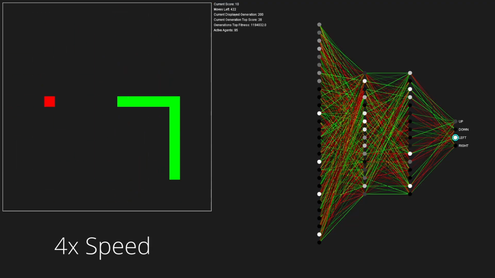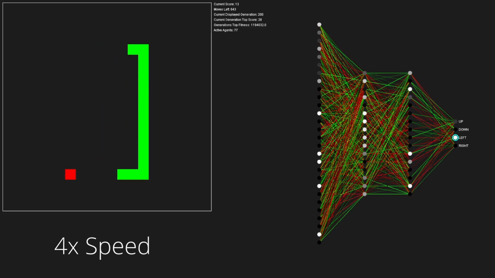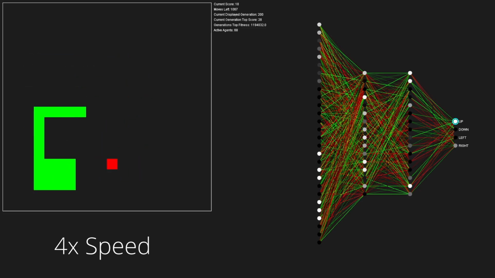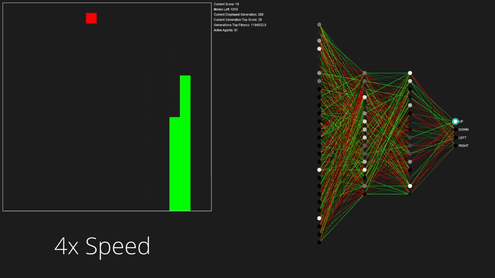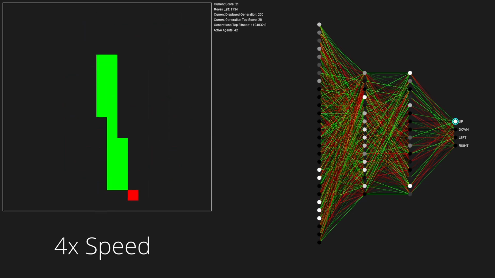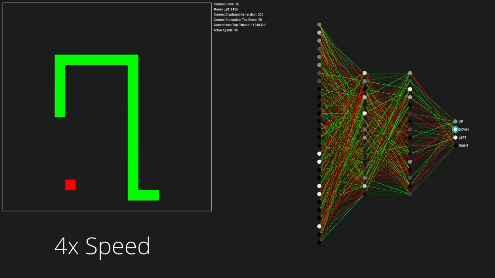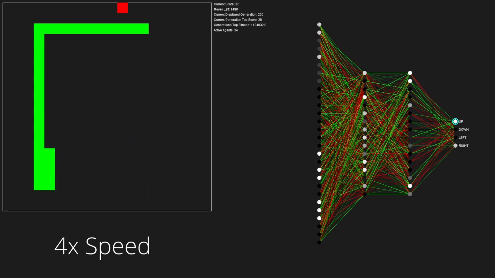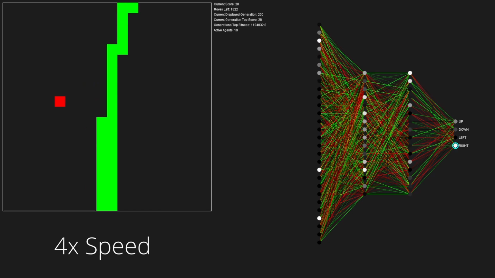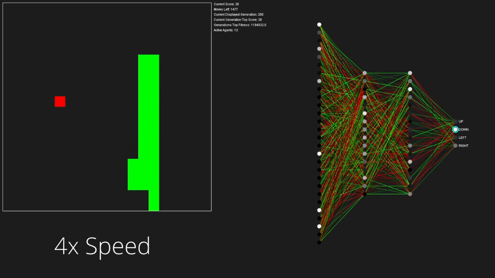Now, fast forwarding to the 200th generation, we can observe that the snake has fully embraced the looping up and down the board from left to right strategy. I guess the reason for this behavior is as the fitness function rewards the snake for taking more steps each game, the snakes have evolved to take the longest path possible between apples as to maximize their reward. Still, after 200 generations of evolution, the snake has only achieved a disappointing score of 28.